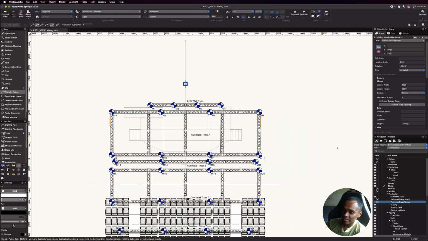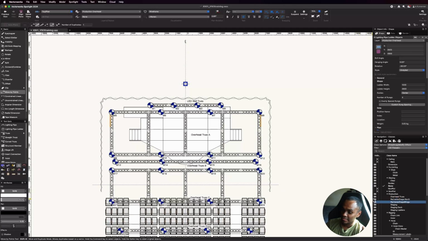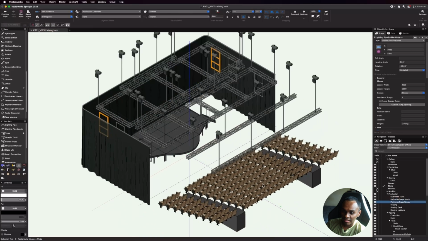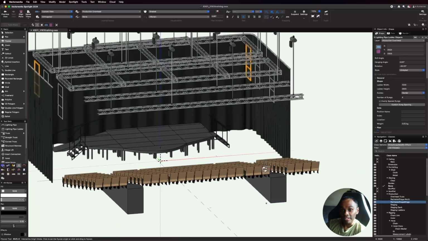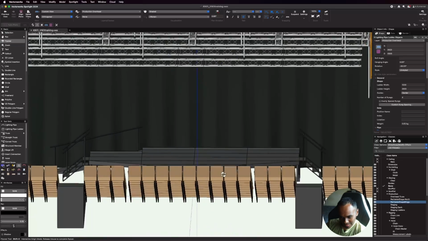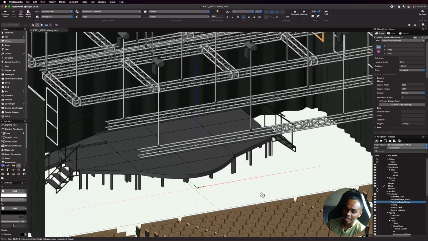So with that done, if I will go back into my classes and layers and turn on the rest of my initial classes and layers, and if I were to look at this in an isometric view, you can see that the stage is taking shape, and we can soon move on to adding in speakers and eventually lights, and perhaps the video wall and other camera elements as well.